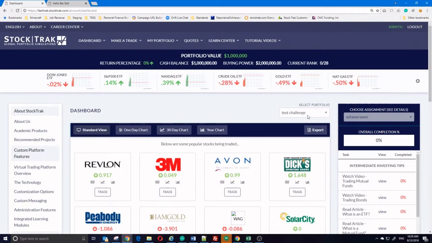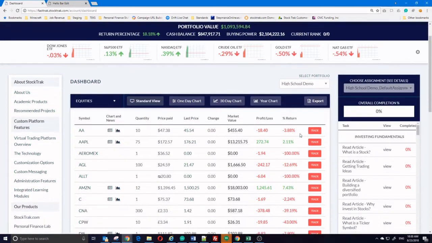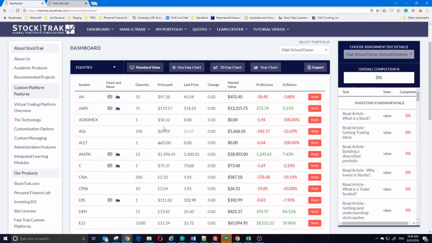Once you've actually started making your trades, on your portfolio page, you'll start to see a lot more activity going on. Instead of that rotating list of stocks, you'll see the actual holdings I have. You can see your holdings as a list of stocks, which is going to show the symbol, the trading data you used when you first purchased it, its market value, and your profit or loss.